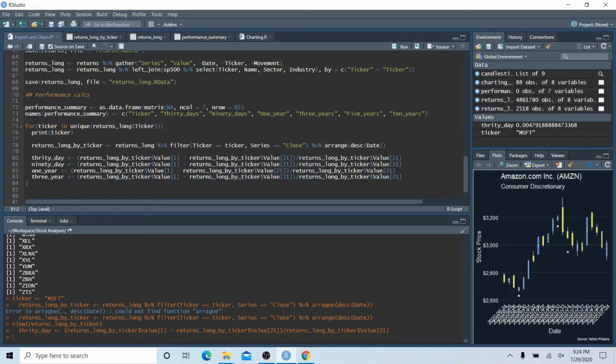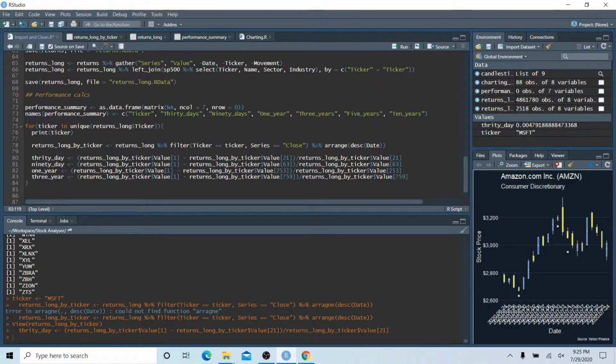So let's work on the 90-day. Again, this isn't going to be exact. I probably should have named these 1 month, 1 quarter, 1 year, but we'll just stick with this for now. There are going to be 63 days in a quarter on average, so we'll change that to 63. For the 1 year, there are about 253 trading days in a year, so we'll change that to 253. For the 3 year, there are about 759 trading days, so we'll write that in right now.